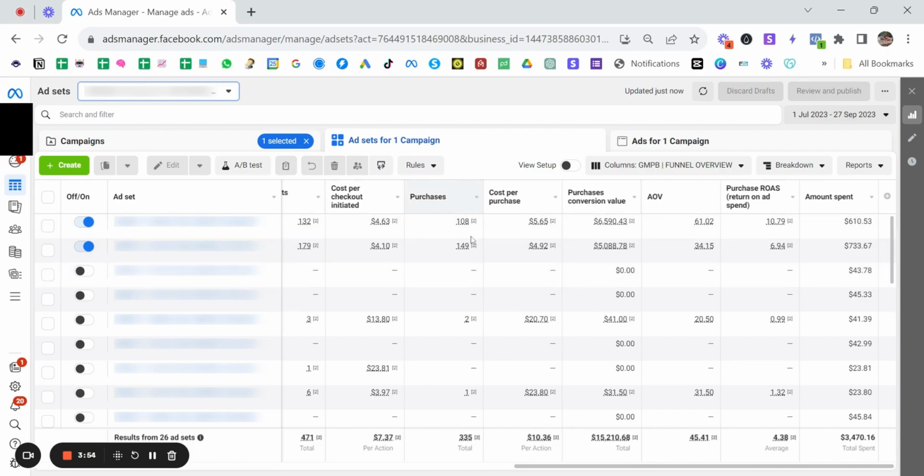So our broad interest is this one here, and basically that's just targeting the country, the gender, and the age. And then our stack here is where we stack loads of interests that we've tested together to see how well they do. Now, the reason we've done 2 is because when you want to scale, you want to scale them broad. Now, when you scale with interest, you're limited because interest size can go up to about 5 million. So your frequency hits between the 4 and 8 mark very, very quickly.